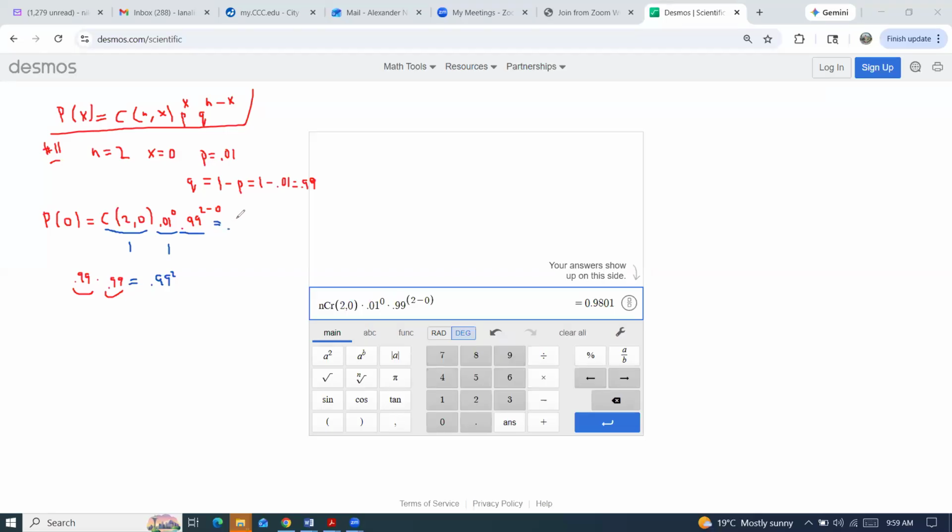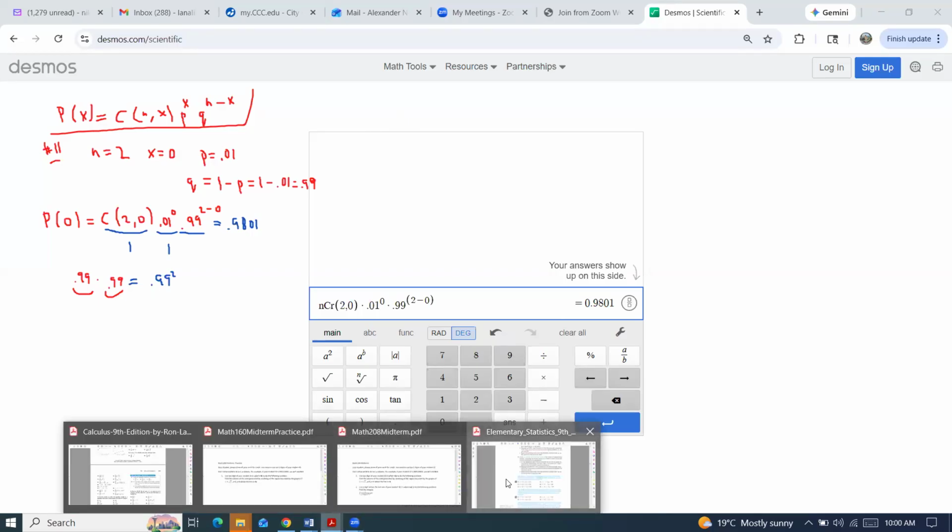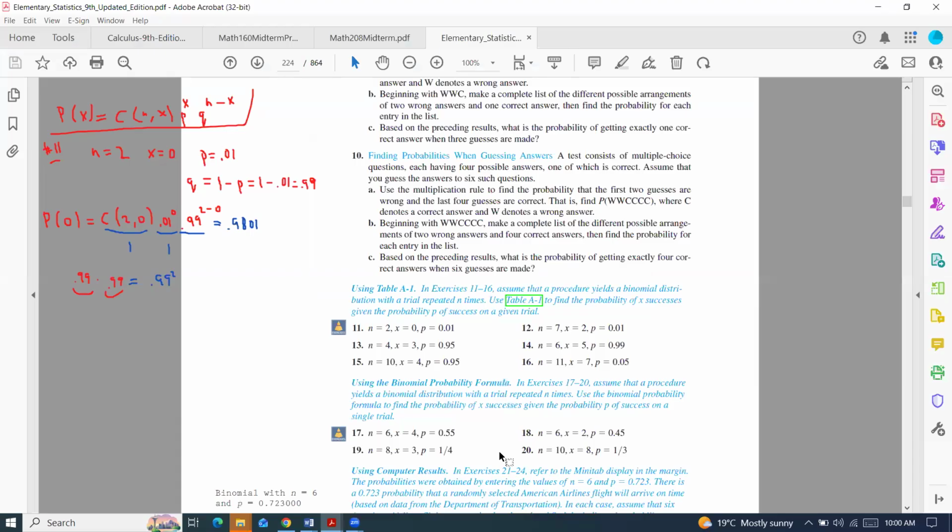So use the formula only when you have a special type of experiment that you repeat many times. Binomial experiment. So what's so special about it? It has only 2 results, either success or failure. For that case, you can use this formula when you repeat it again and again, and nothing changes from time to time. So this formula is nice to use.